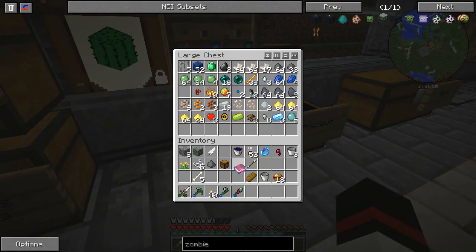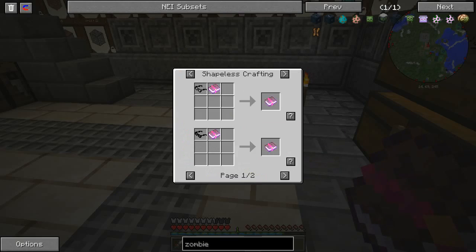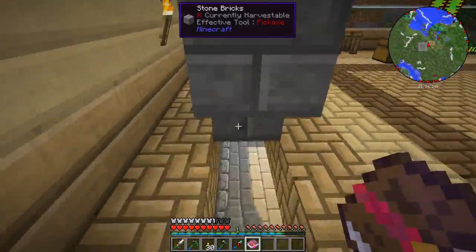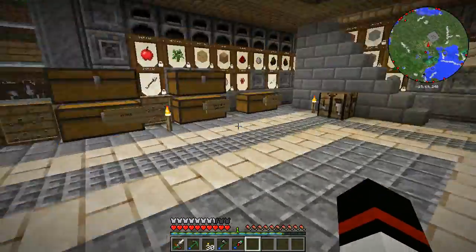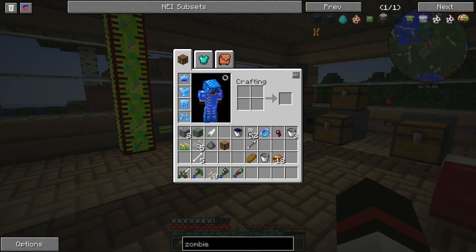Ha! Found it. Silk Touch book. Now, how did I make this Silk Touch book? It was a slime ball and a book and quill and 30 levels. So that's quite a lot of levels. But I now have Silk Touch, which I can put onto a pick once I have an anvil. I don't think I have an anvil, do I? No. Well, let's make one. That can be something we do for this episode.